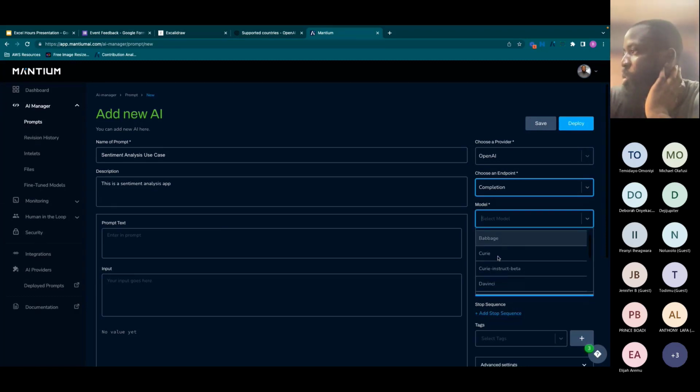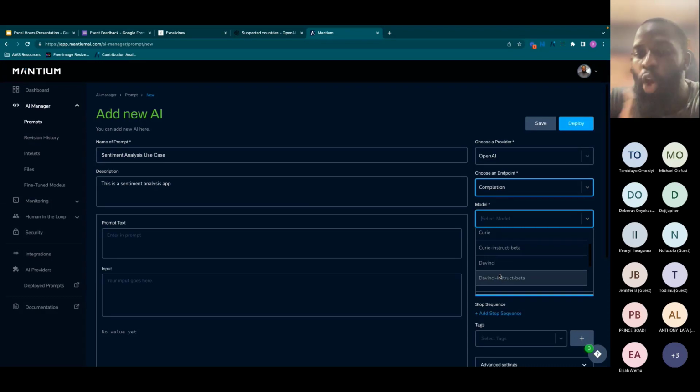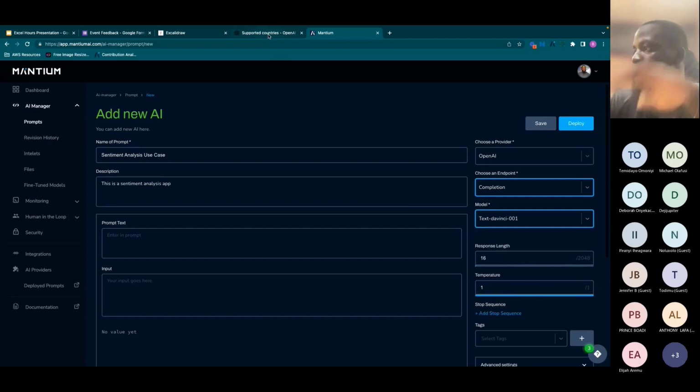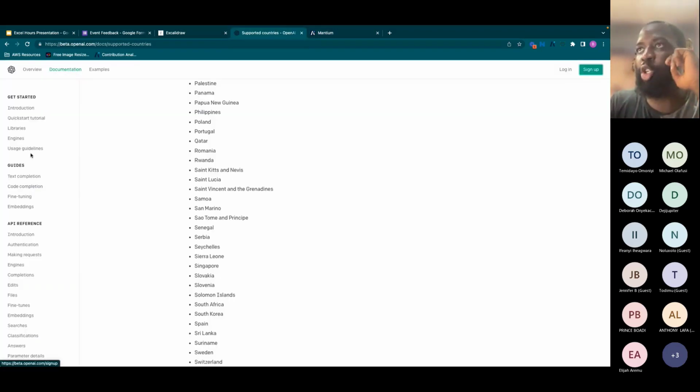So the model we're going to select, OpenAI has a lot of engines. They have a lot of compute engines on which all these models are hosted. For our use case, the one that is really great, let's select Text DaVinci. If you really want to understand how all these models work, everything is in the OpenAI documentation. You can see my screen, you see engines.